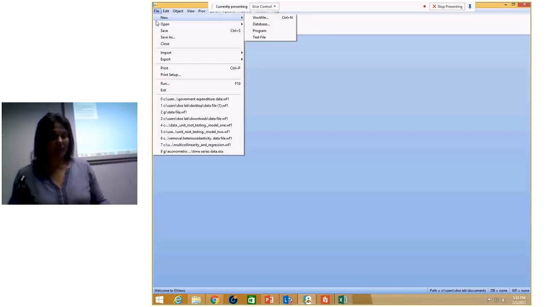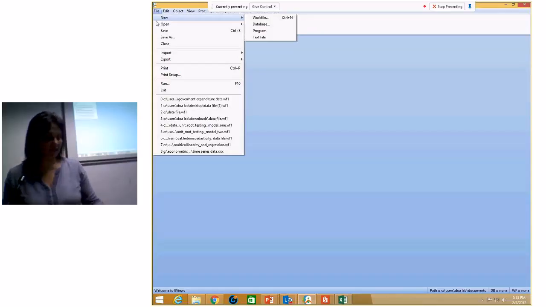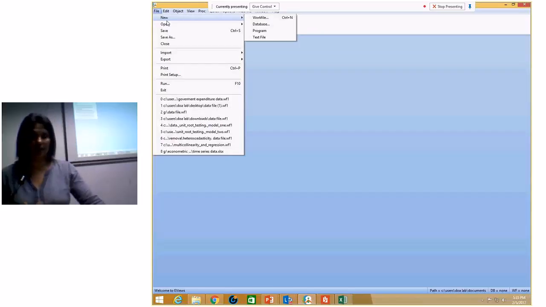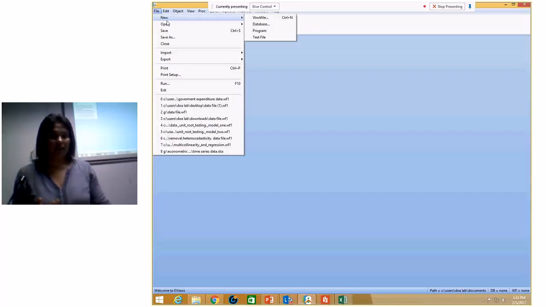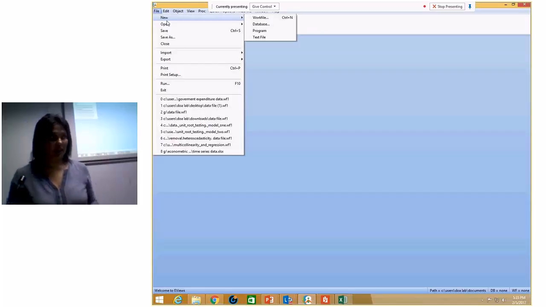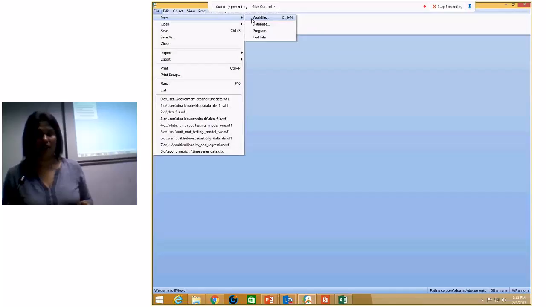So then briefly I explain how to do this. Here first, how do I upload the data set as an Excel file, import data from the Excel file. What you need to do is file, create a new work file: file, new, then click work file.